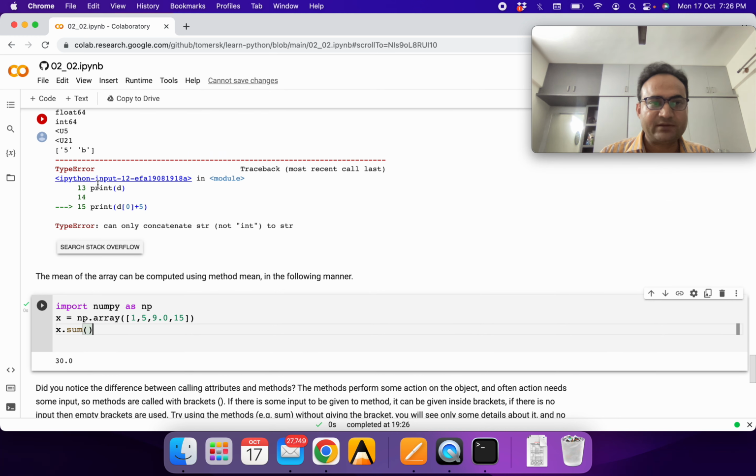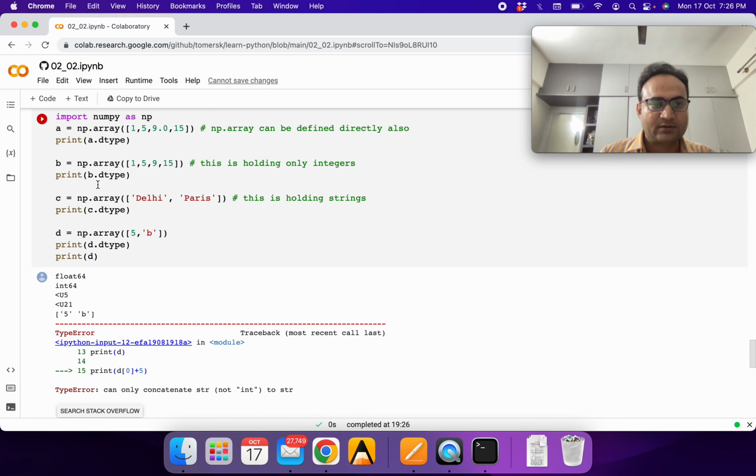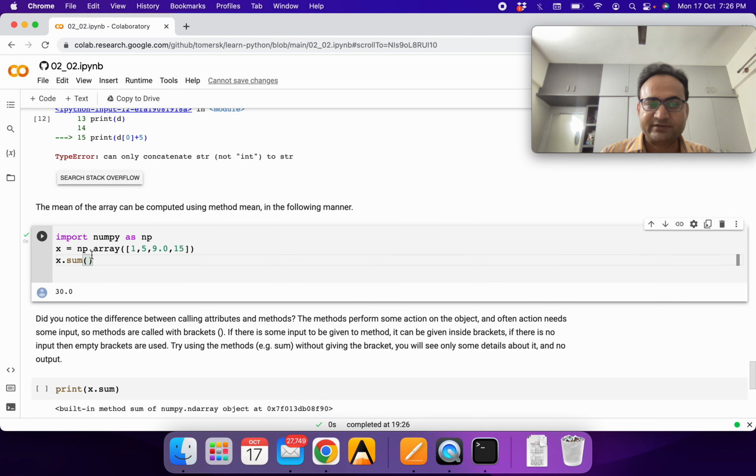When we put c.dtype, there was no bracket after it. Then when we do the sum, we are putting the brackets. So typically brackets mean some input may be required, not always. Let's say by default it provides the sum with power 1, or square root or something like that, but there is an option you can change it also.